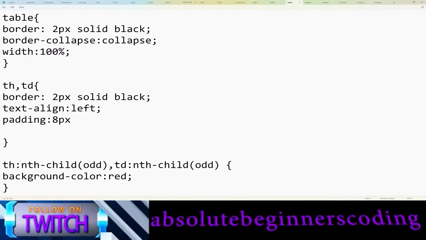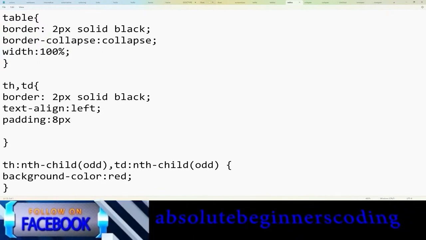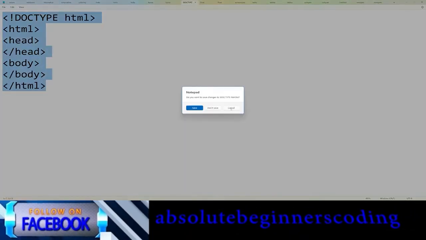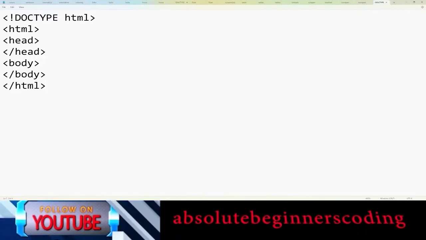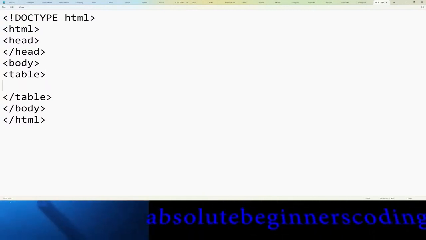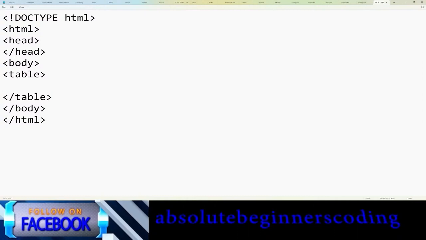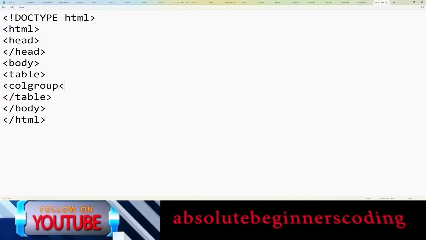So now let's see how to group something in a table. Now let's go here and copy this and create another table. Okay, now let's create something which is a colgroup.